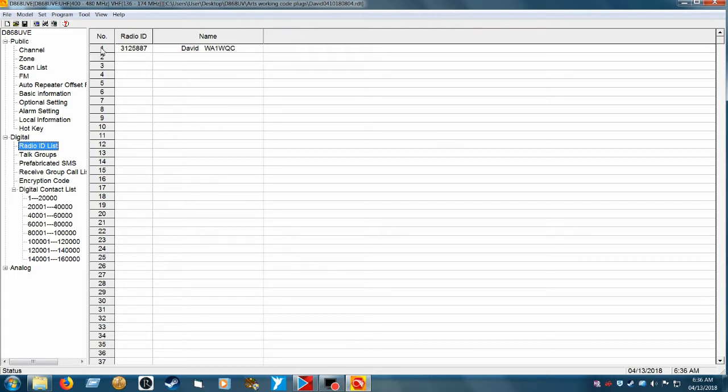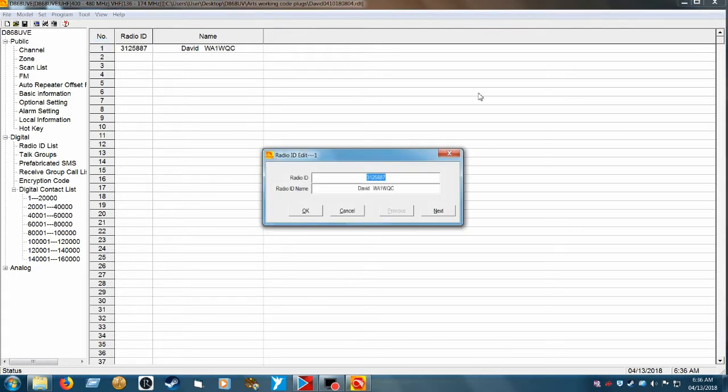Anyway, in order to program this, you double click it and another pop-up comes up. I'm sure you're getting the trend by now that double clicking on whatever item number causes a pop-up to come up and allows you to input data. If you try and input data directly, you won't be able to.